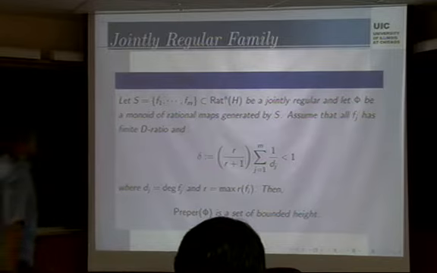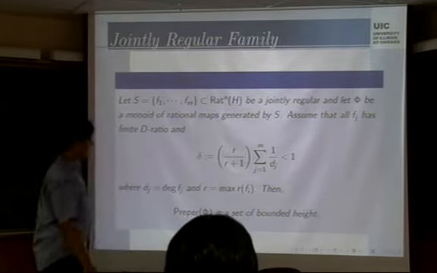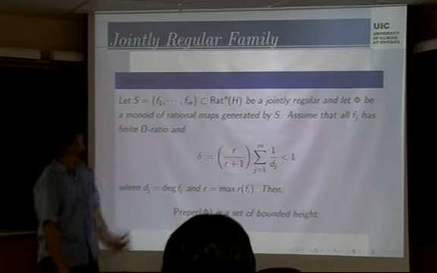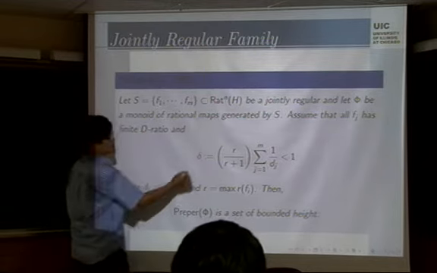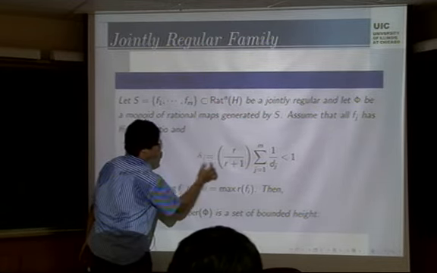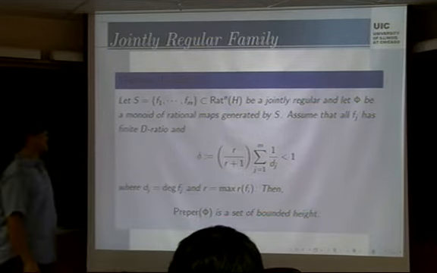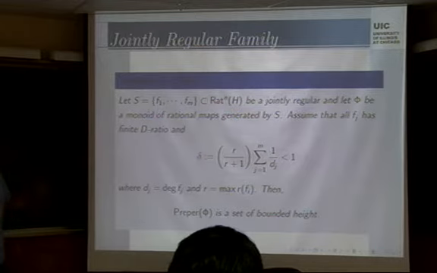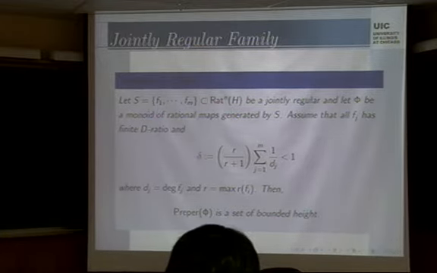He showed if we have D like this, then we have common periodic points made by all possible compositions of your F's. Now I will generalize a little more to make your D a little bit smaller than expected. Now we can have your common periodic points, which are made by the monoid of your finite maps, and that has a finite set of bounded height preperiodic points.